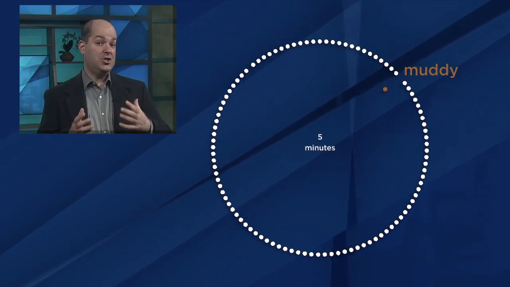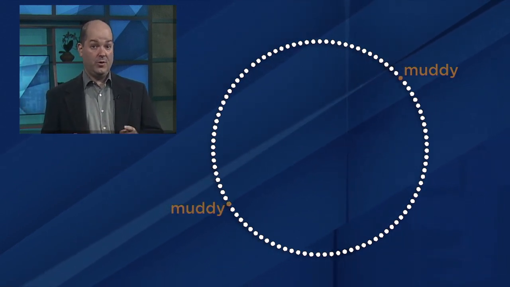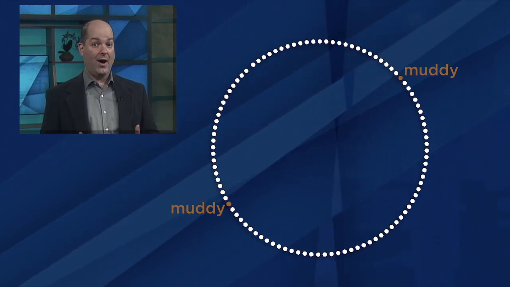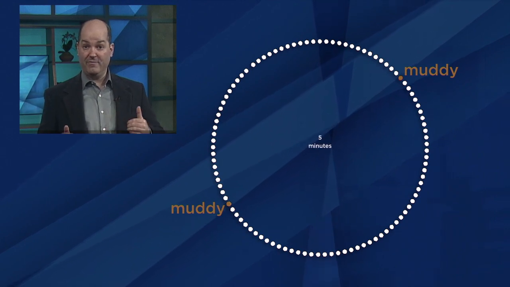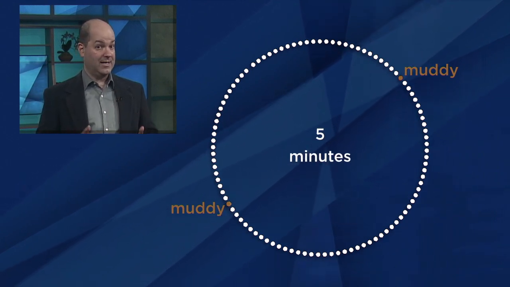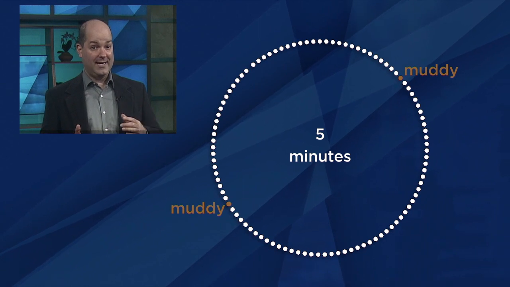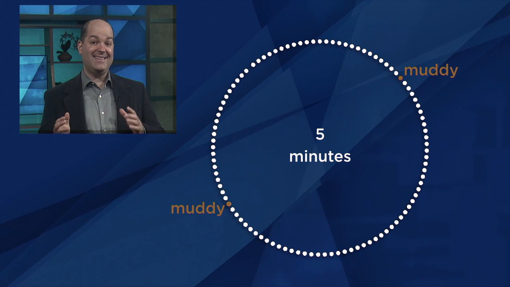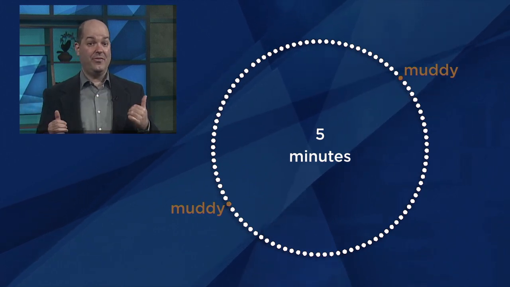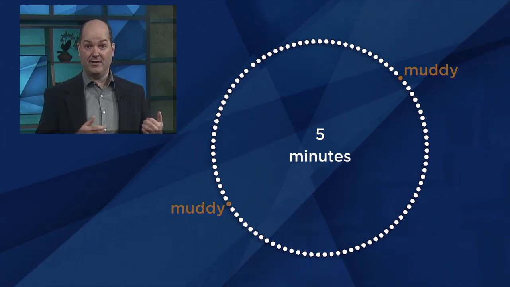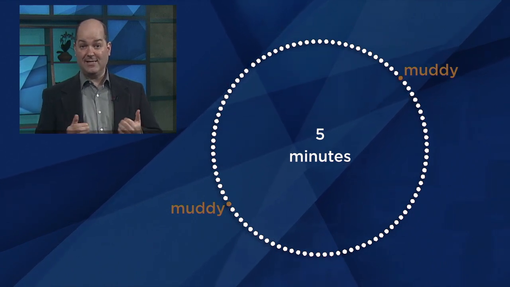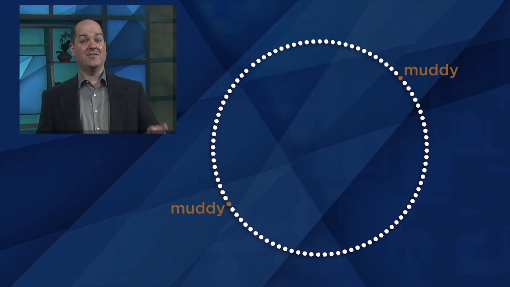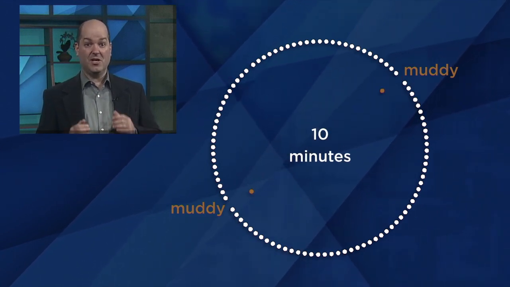If there were exactly 2 muddy faces among them, then those 2 children would see 98 clean faces and 1 muddy face. After 5 minutes, neither would know about her own muddy face, but then each would reason that if her own face were clean, then the other one would be looking at 99 clean faces and would then know that she must herself have a dirty face. So when no one steps forward after 5 minutes, they know that this scenario is not the case. So after 10 minutes, the 2 kids with muddy faces will step forward.